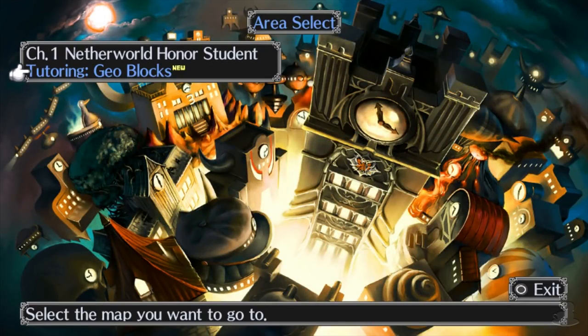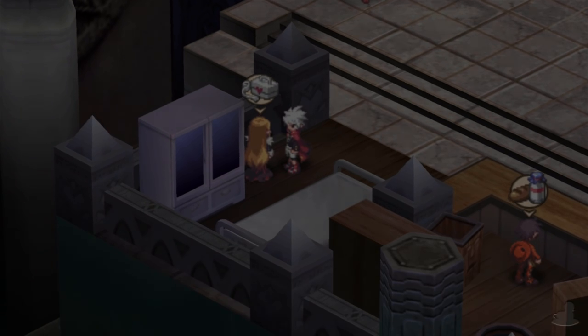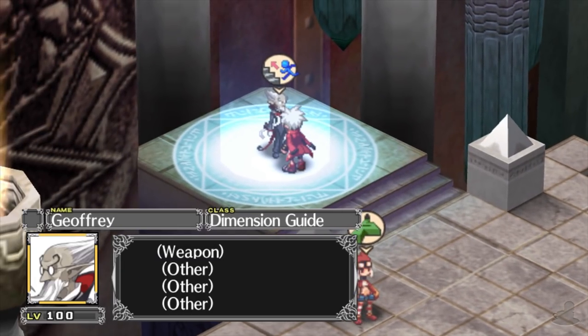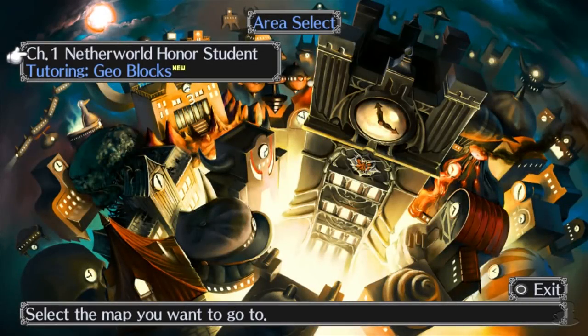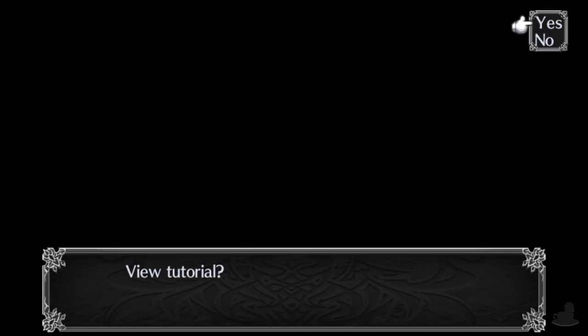More Geo Blocks? Are we not done with these Geo Block stuff? It's gonna be like a part of Geo. We were meant to go after the heart. I forgot there was this bit of tutorial. I'm not even saving. There's Geo Blocks. 6. Go on then.